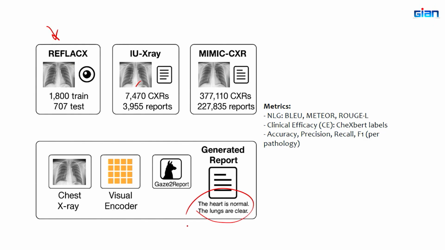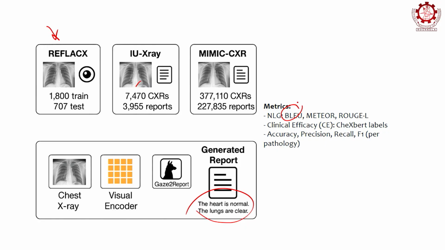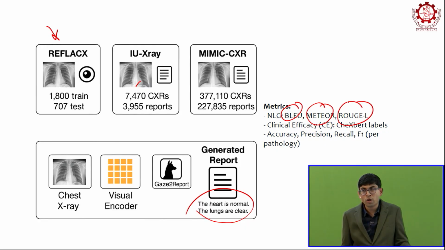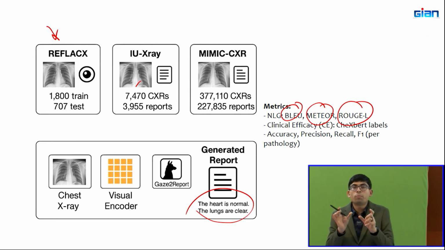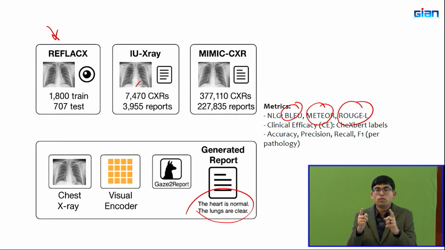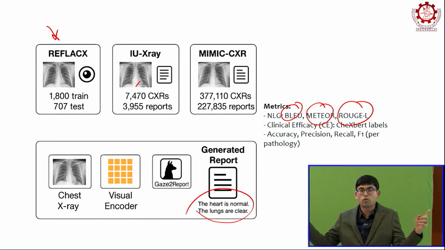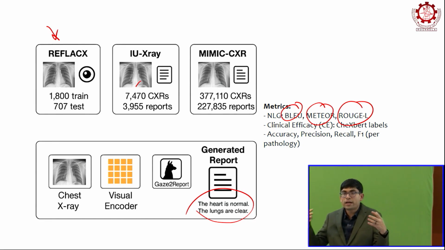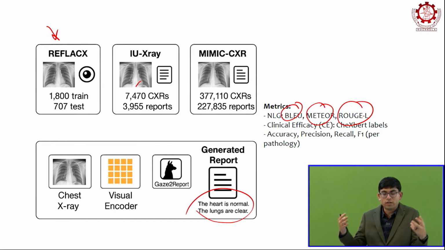Now, I won't really go into details of this, but for those of you who are interested in NLP, natural language processing, some of the metrics that are used in this particular domain are BLEU score, METEOR score, and ROUGE score. So these are not accuracy or AUC or anything. These essentially look at how good your prediction is when you consider, let's say, 3 words together or 4 words together or 5 words together, right? So it looks at that kind of reasoning.